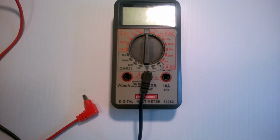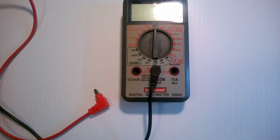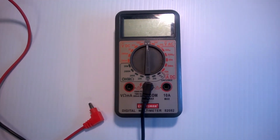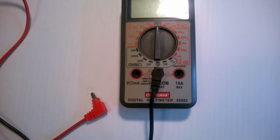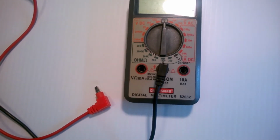Some people say that those boots are for explosion-proof ratings, but I don't buy that, and the reason I don't buy that is because this meter is not explosion-proof. So why would they put explosion-proof connections on them? Explosion-proof connections are very expensive to get an explosion-proof rating on. So they're more just a dust cover of some kind.